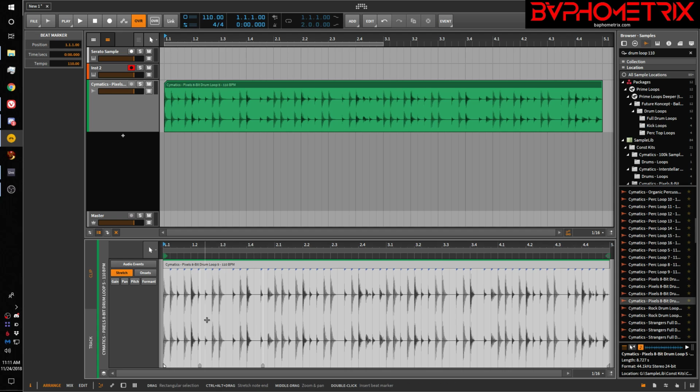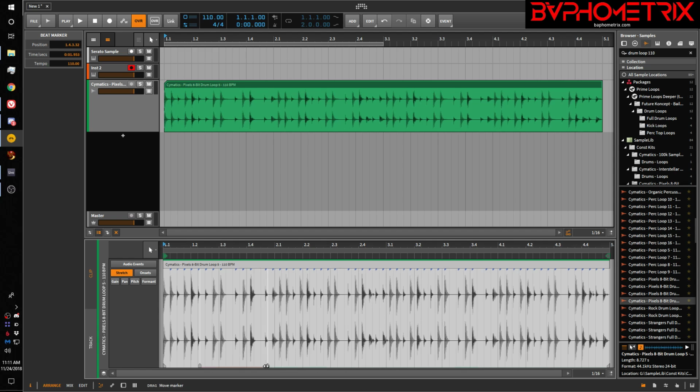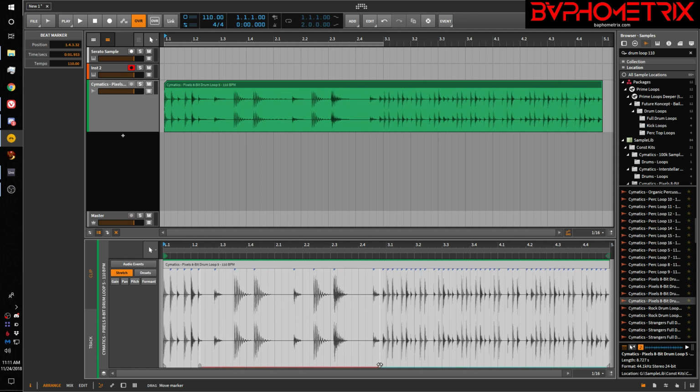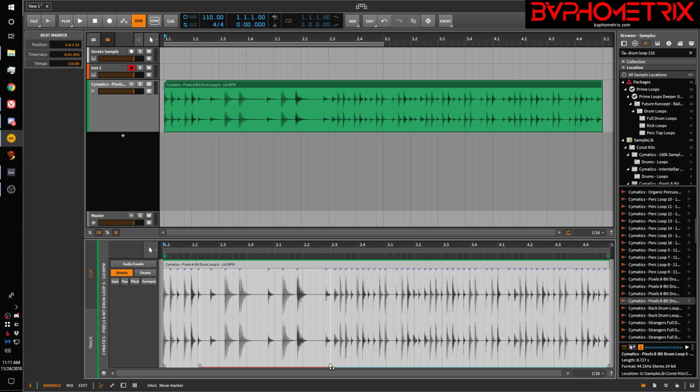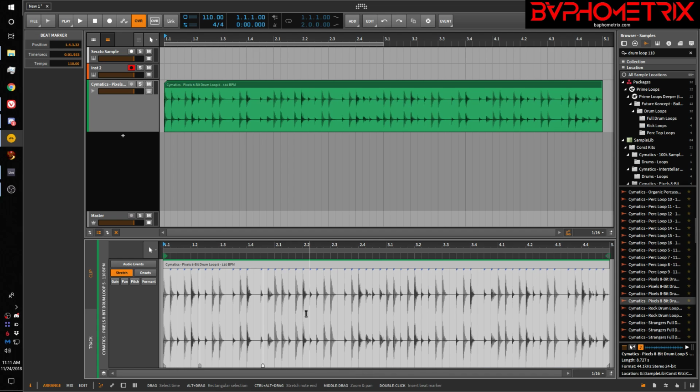So one type of stretching is this with the double barbell. Now, as you move down this way, it turns into this double arrow, top half double barbell, bottom half double arrow, and it's really the same as these. Now, watch what happens here. When you move the actual beat marker itself, it stretches in a way that a lot of us want, which is, let's undo. Let's say for whatever reason in this drum loop, I'm gonna go back to audio event for a second, and let's just say I don't like those two hits.